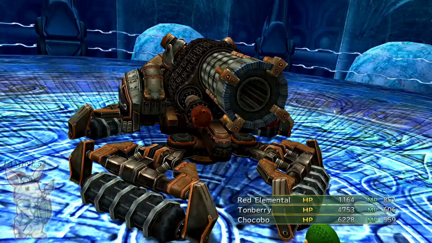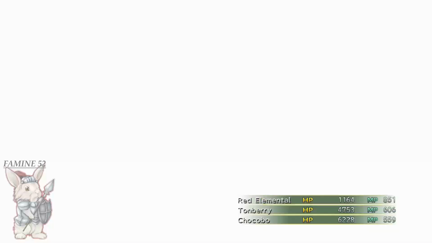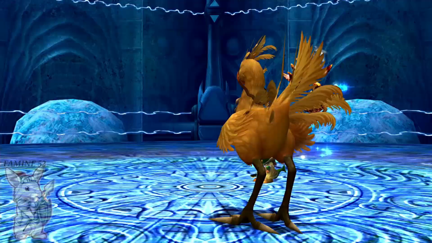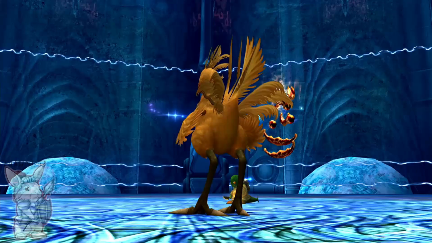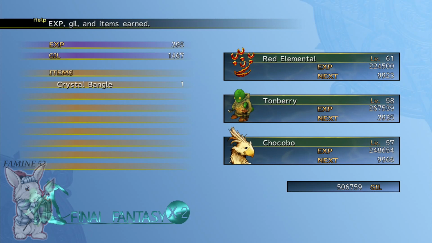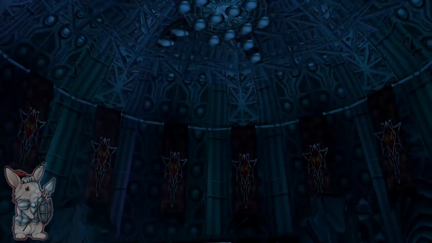And as you can see, the Mach and Panzer goes down relatively quickly. That's actually going to be one of the themes that we get in this episode. Yeah, so 10,000 gil, 1,000 experience points, and that crystal bangle. But anyway, let's go ahead and get on to creature capture real quick.